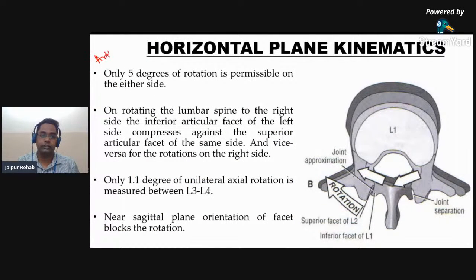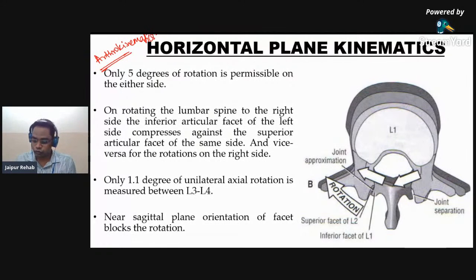Let me write it here so that everybody who's joining us. Arthrokinematics. If I talk about the arthrokinematics, we have talked about this a lot of times. It is quite similar to that in the typical cervical vertebra or the thoracic vertebra also. Fine. So if the inferior facet of the superior vertebra is like this, and I'm rotating like this, if I'm rotating to the right, then the contralateral side would go into approximation, and the ipsilateral side would go to distraction.